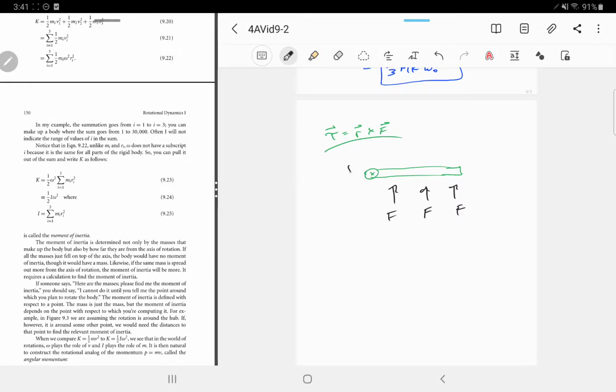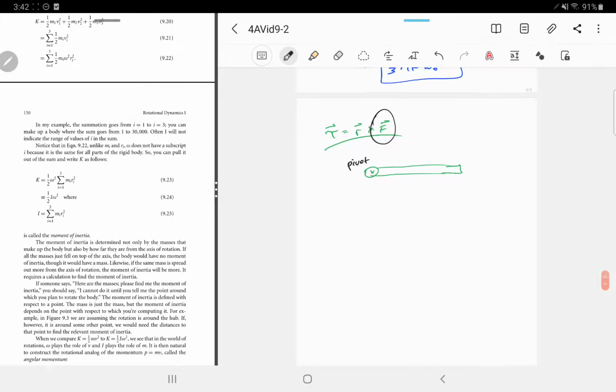Well, the farther you are away from the pivot, the more efficient you are at rotating the door, the more torque you provide. So r is the distance from the pivot to the point where the force is applied. So we want that to be as big as possible. We also want the force to be as big as possible. I'm imagining it's the same force at different positions, so we probably want it over here. And from your day-to-day experience, you're probably not going to pull this way, right? You're going to do it perpendicular to the moment arm.